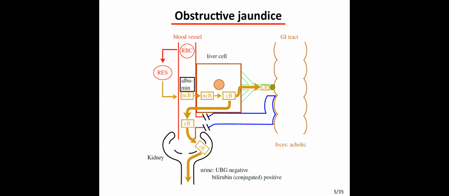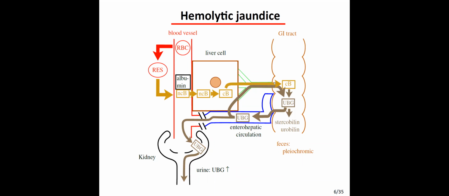Now, let's see the next one. When we have hemolysis, that's a pure form of prehepatic problem. If we have increased destruction of the red blood cells, what will happen? The hemoglobin gets out from the red blood cells. And as you learned from physiology, the kidney doesn't like hemoglobin or myoglobin. What will happen to prevent this filtration or kidney damage?